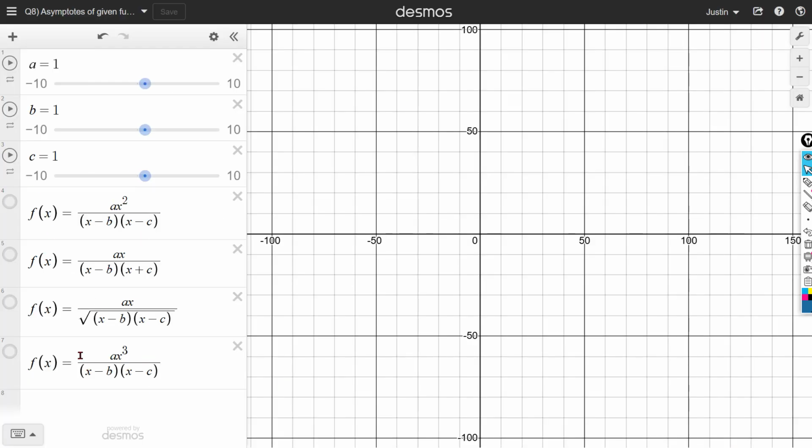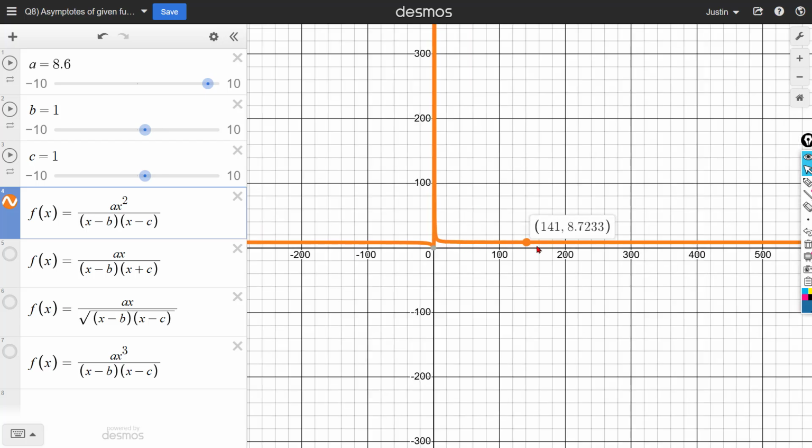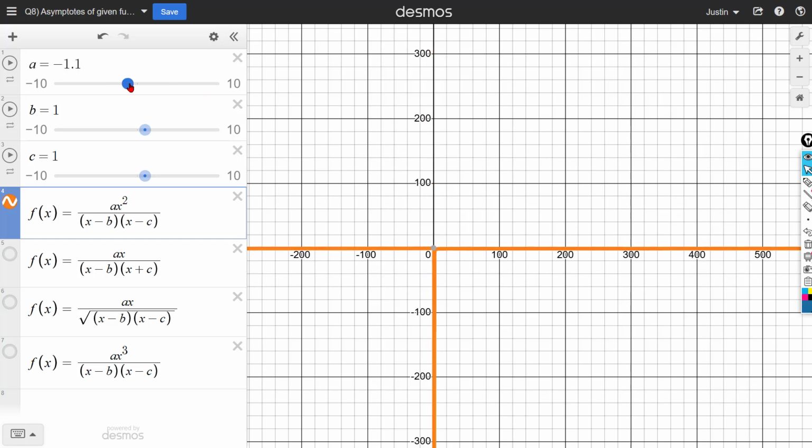Now, you can see I have written some equations here. Let's look at this ax squared divided by x minus b, x minus c. The numerator, the y value is 1. If I just change this to any value, say 8.6, then the asymptote at y is equal to 8.6. As you can see, the y value eventually goes to 8.6. If you zoom out, you can see the y value is going closer and closer to 8.6. Even over here, it'll be the same thing. Let's go back, say a reasonable value. Over here, if you go to negative numbers, it'll be negative. Let's leave that at, say, 2.